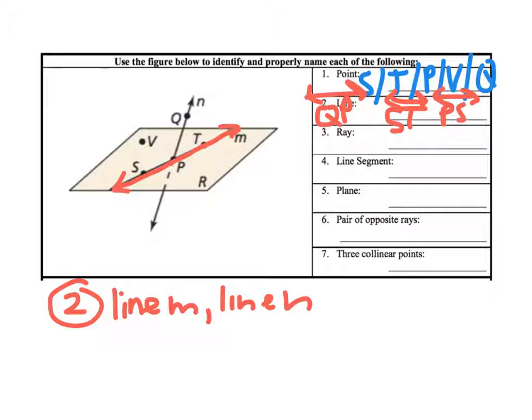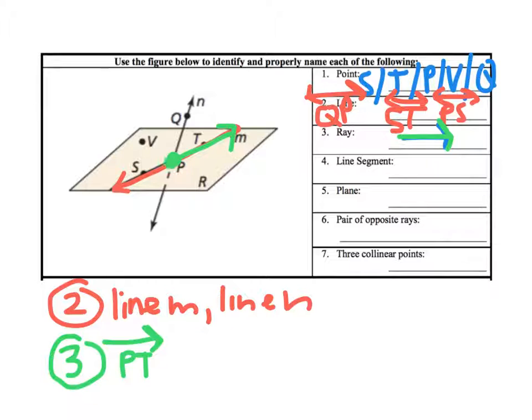My next one, we're going to talk about rays. Remember, your ray is going to need 2 letters and a line on top with 1 arrow. Let's use green for it, actually. And I'm just going to write the answer down here. So if I'm talking about a ray, you could be talking about this guy here. I would call that one PT. And then you need your line with 1 arrow. Your line should always point this way, or your arrow should. It should not go the other way.